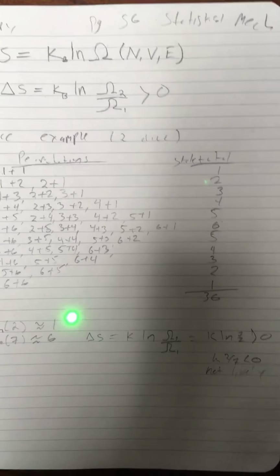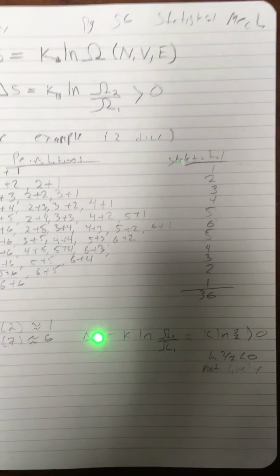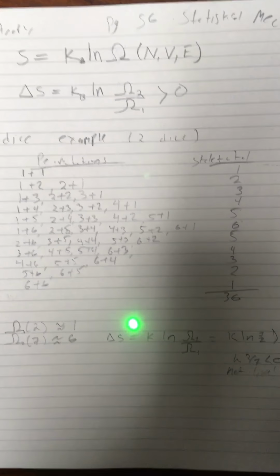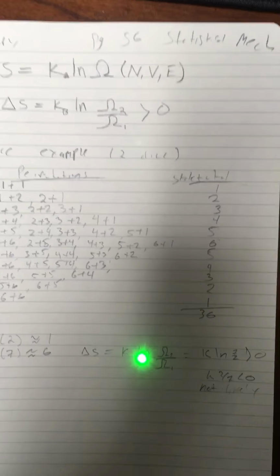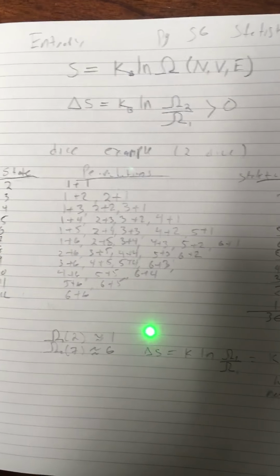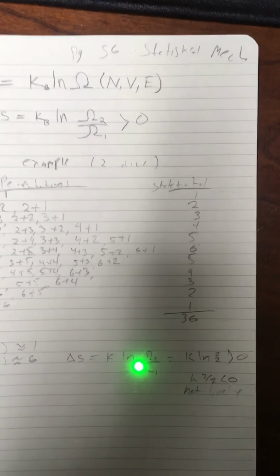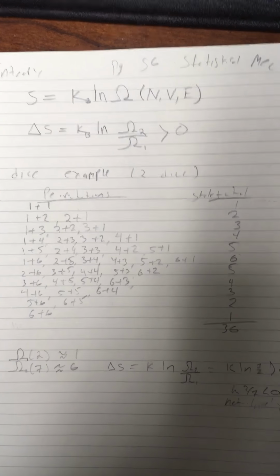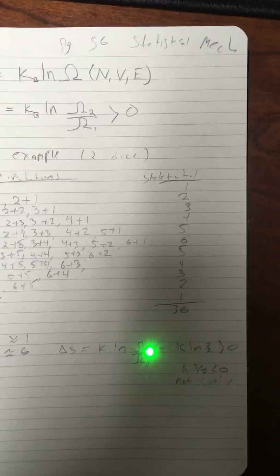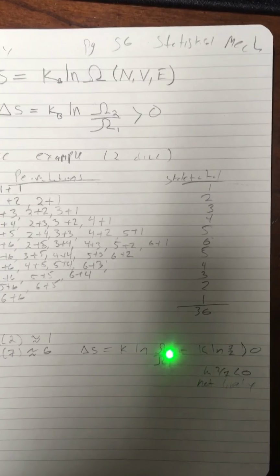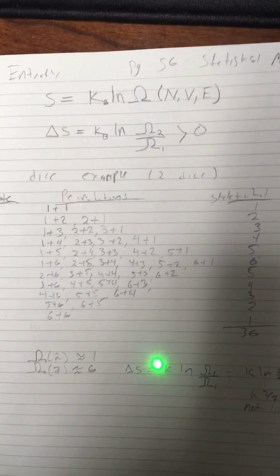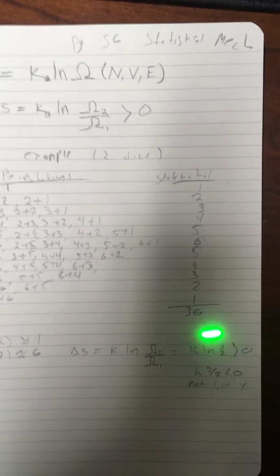So if we want to calculate the change in entropy delta S, which is always greater than 0, of a system going from, the likelihood of it going from state 1 to 2, or transferring from a low entropy state to a higher entropy state, it would be the natural log of omega 2 over omega 1, which was, remember, state 2 is proportional to 6 and state 1 is proportional to 1. All right? So that would give us the natural log of a number greater than 1. 6 over 1 is greater than 1, and the natural log of anything greater than 1 is positive. That'll give you a positive entropy.